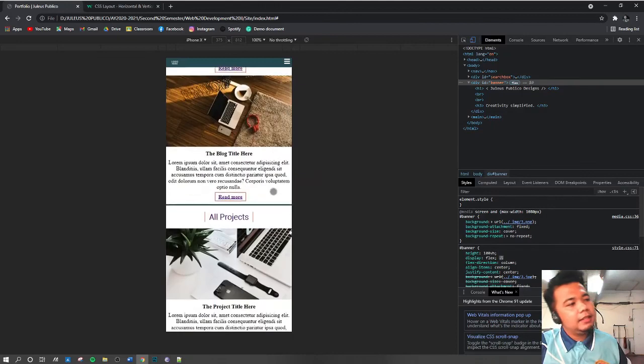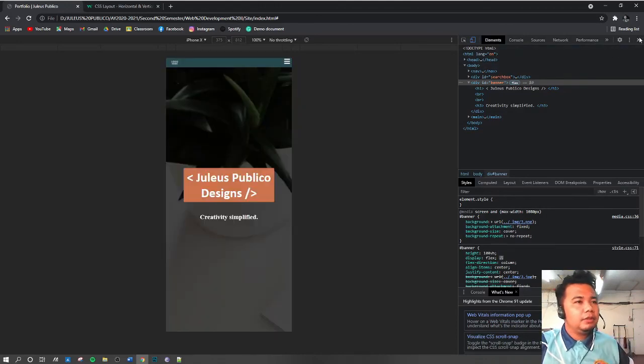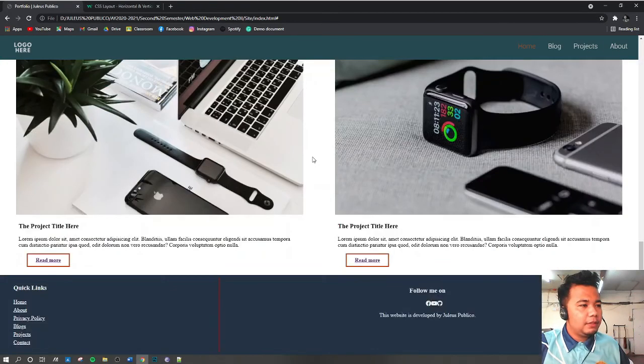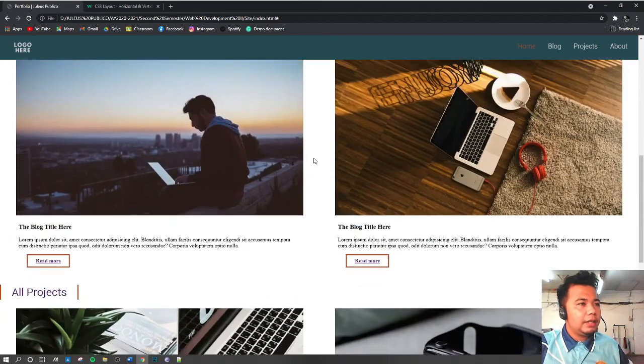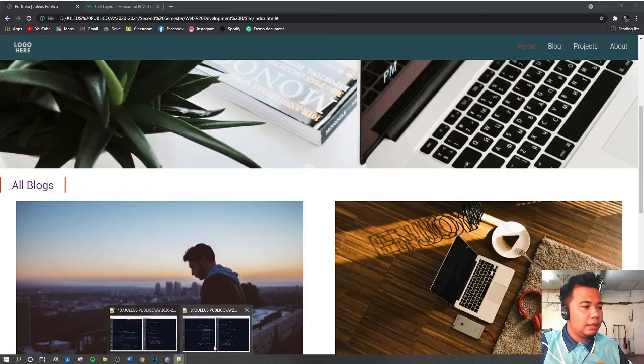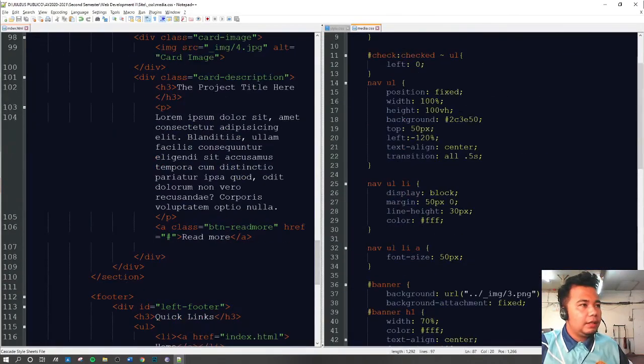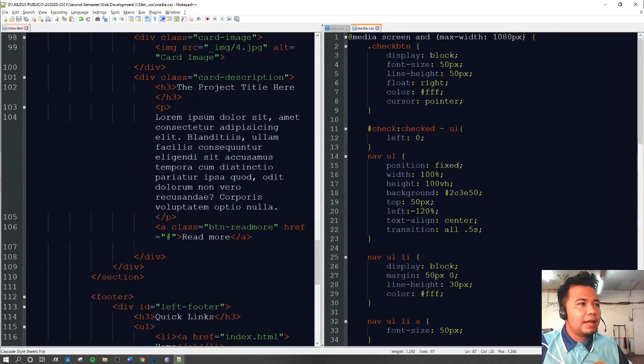Alright, so I think that's it. So we finally done it. We're able to set our website to be responsive to different screen size and resolution. So again, this is how I do it. This is how I used screen max width 1080p because that is the screen size of my screen.